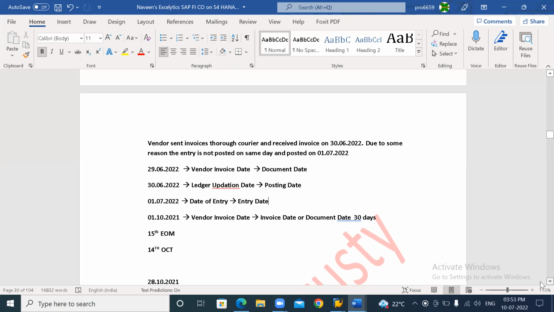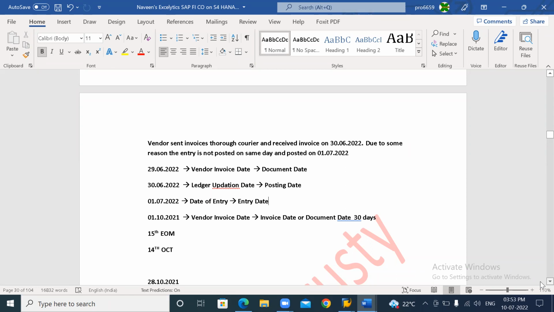No, no. Posting date is nothing but the date you are posting, which date you are taking, which period it needs to affect. It should affect July. The expenses need to be booked in which period books? In July books. No, it is related to June. It is related to June only, but the system posting will happen in July.